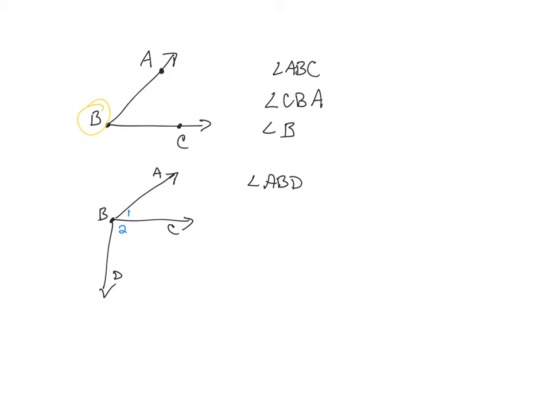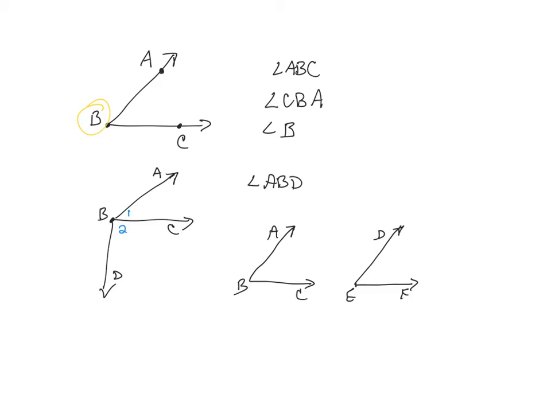So we talked about that word congruent. And really, I think the easiest way to understand when we say congruent and when we say equal, which I talked about the other day, is if you know the number, the actual degrees in this case, then you can say that they are equal. If you don't know the number, then they can be congruent. It just means, hey, they have the same size.